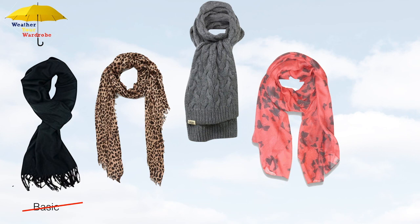If you're wearing it, it's one of those things that doesn't have to be matchy-matchy, okay? Matchy-matchy went out a long time ago. A lot of times you would have the scarf on just with your coat, so it needs to go with the coat, but not necessarily the outfit underneath, unless you want it to. So that's another thing to consider. And just like I said in the rain video when we looked at rain boots, it's something that doesn't have to match, okay?